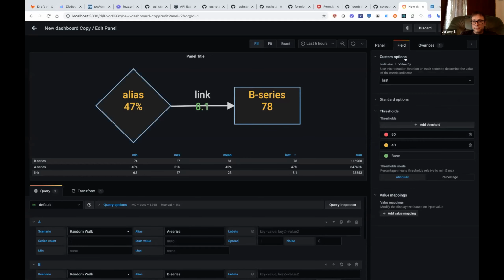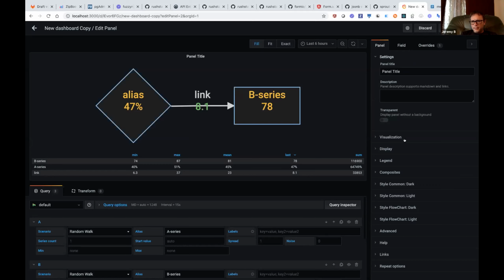The code was simplified. I'm pretty new at React, so that was a learning experience for me. There's some other options in here. Right now, the legend just turns off and on. We've lost a few features moving to this new version, just because I haven't rewritten them yet.